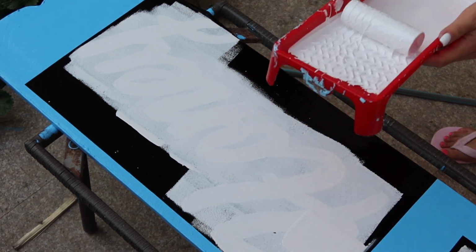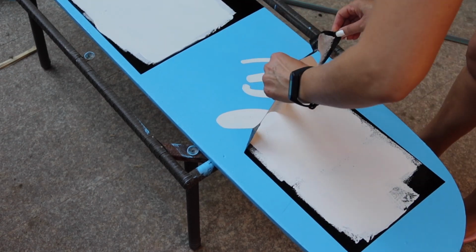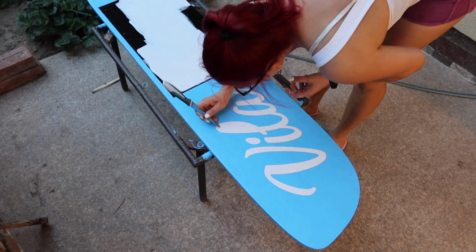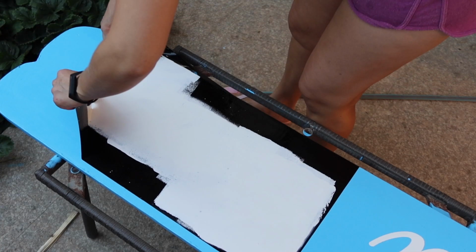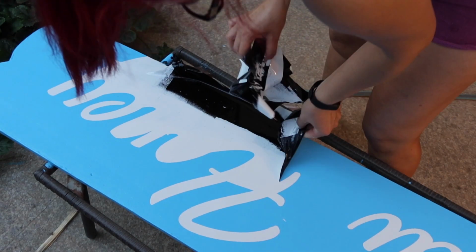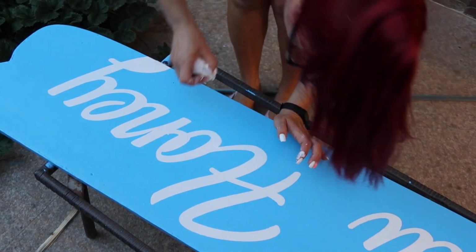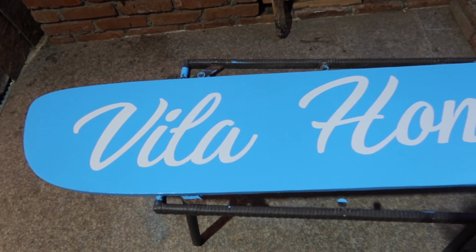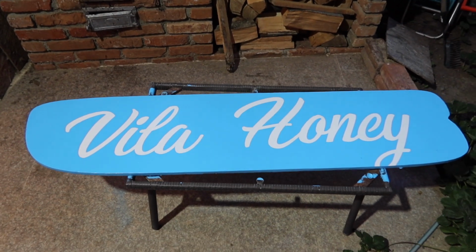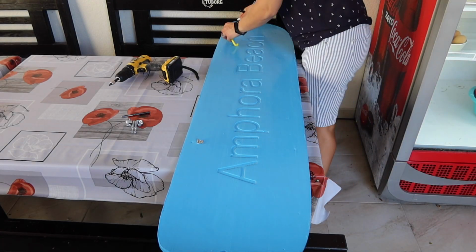Here I freaked out a little bit. I thought that maybe the paint will dry altogether and the next day, when I will remove the things, it will take off all the paint. So I decided to take them off immediately. I struggled a lot because all that fresh paint could go everywhere, so I had to be very careful. I really like the result, and even if it's not perfect, I love it.